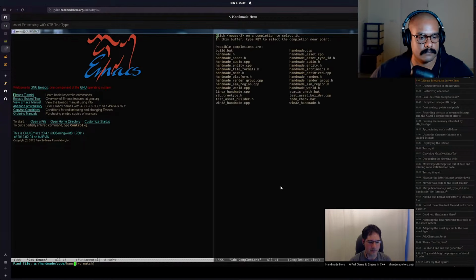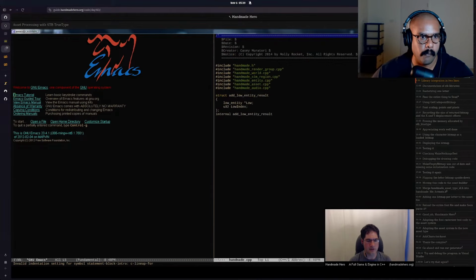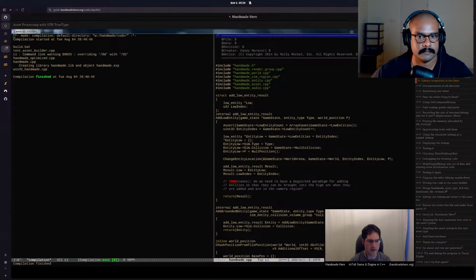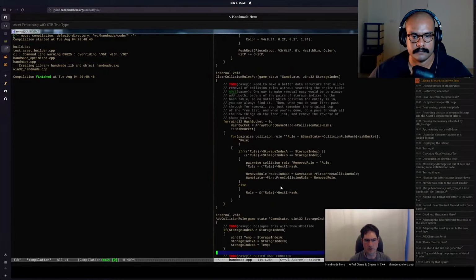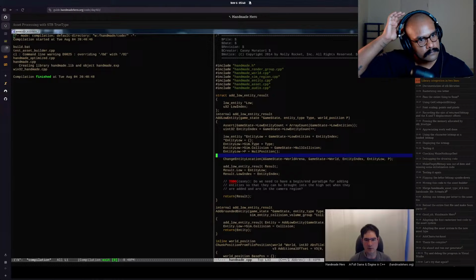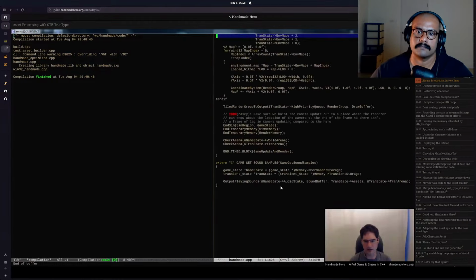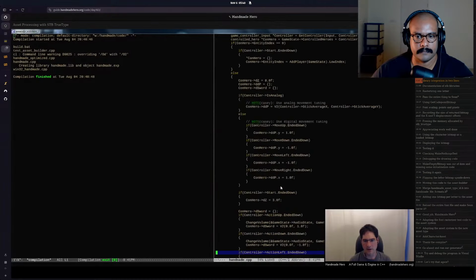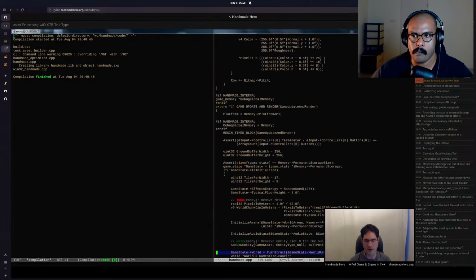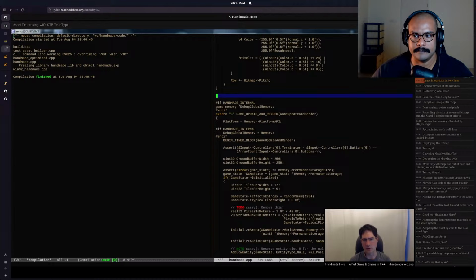So for example, right, if we wanted to in handmade.cpp, we could go ahead here and actually just do some rendering with STB true type. Let's say we wanted to put it in here, and I'm just going to drop it right in the middle of some code here as an example. And then we'll go into the asset processor, and I'll show you how we would integrate it in.